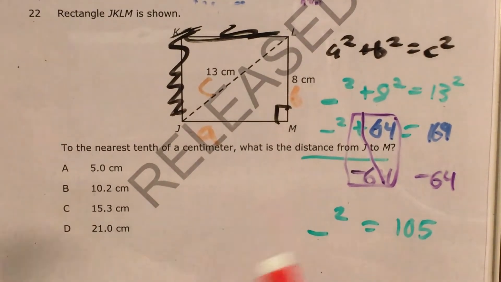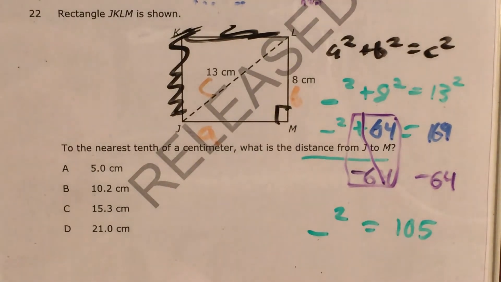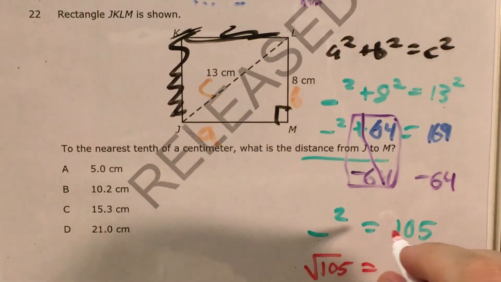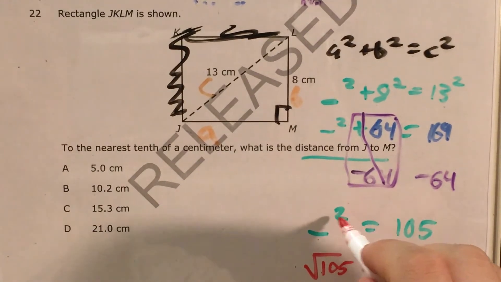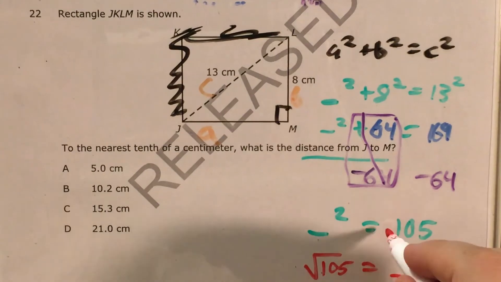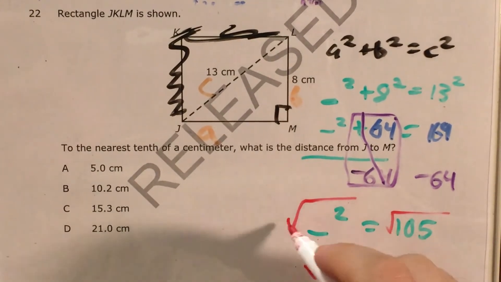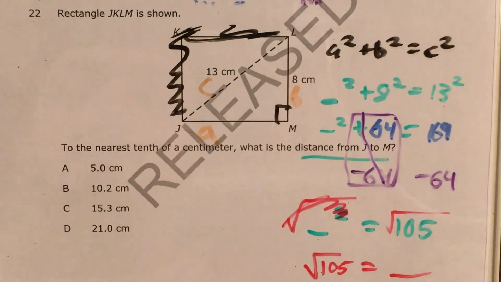And now, if I know that something squared equals 105, I can go ahead and flip that around and say that the square root of 105 equals that same blank. So I got rid of the squared, moved it to the other side, and it became a square root, which I put on the 105. Or you can think of it like I took the square root of a square and those canceled each other like plus and minus did. However you want to think of it, I just need to find the square root of 105.